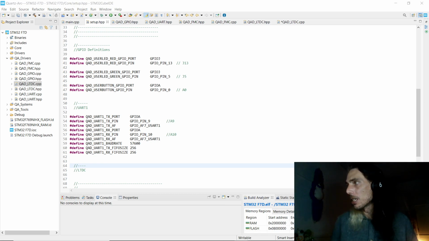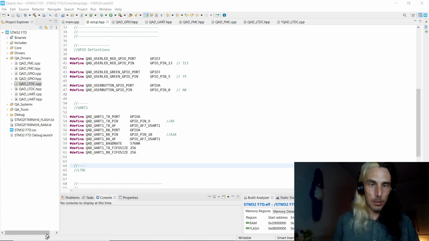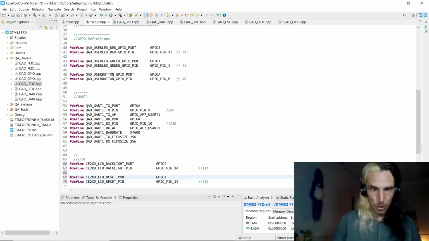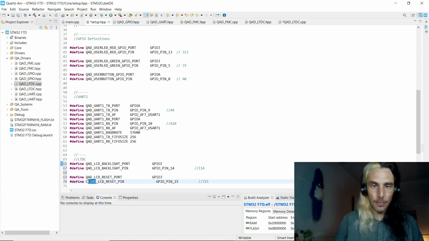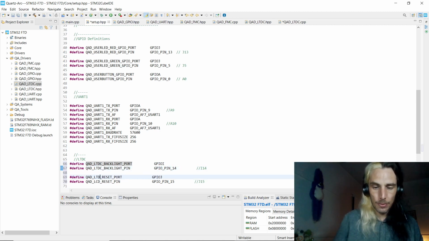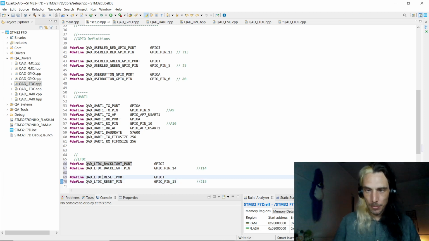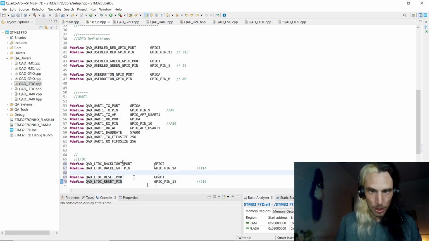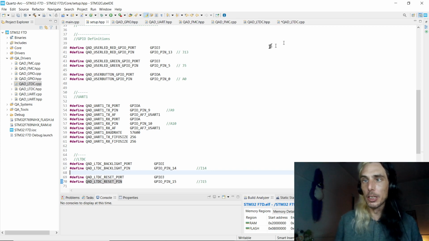Just so that I know exactly which ones I'm going with, copy and paste these over to this one. Rename these guys, just name that so it's a bit more consistent with how we're naming the driver.